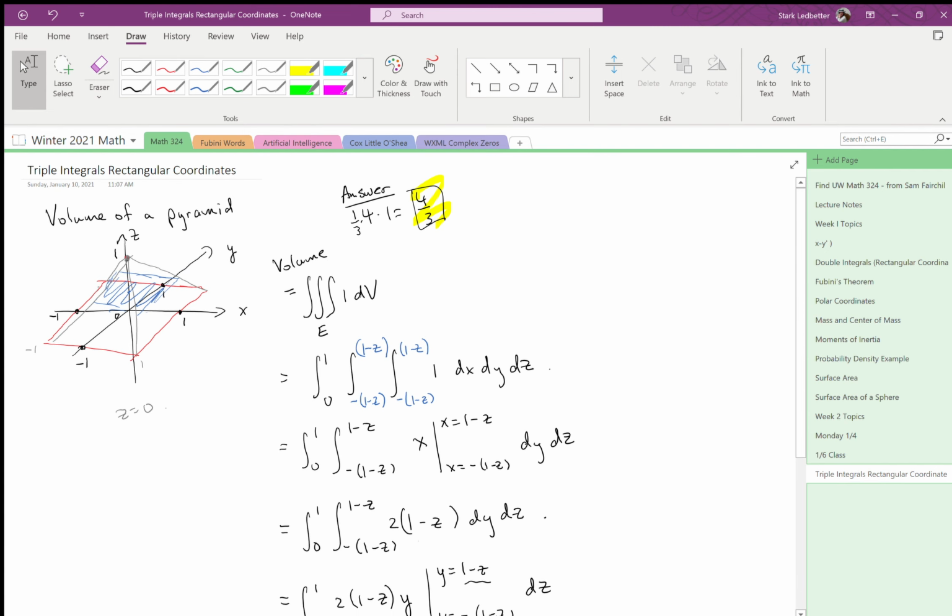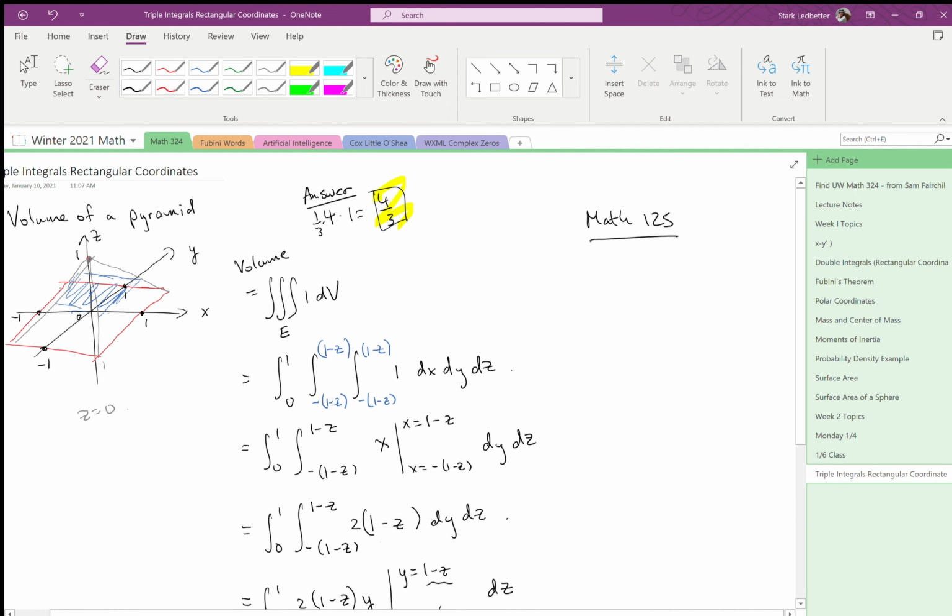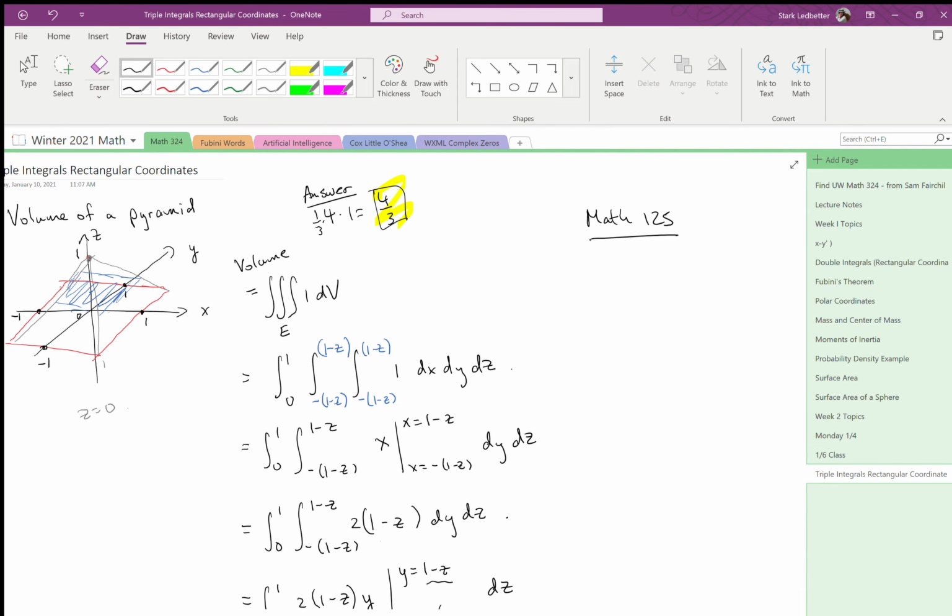Let's just go back and think about back in Math 125, or the first place you learned how to do an integral, how we would do this problem. Because you can do it. What's the best way to slice it? It's exactly how we did it. We should take horizontal slices and let z go from 0 to 1. And then what is the area of each slice? Well, we've already calculated that.